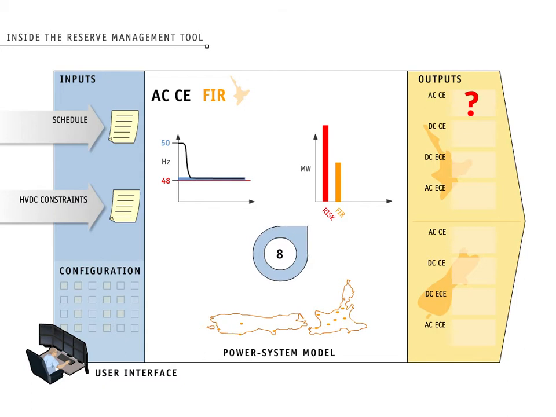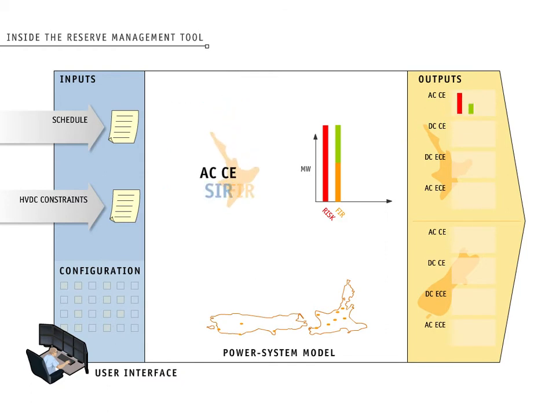RMT can now convert the FIR required into the FIR net free reserve, or FIR NFR, for the ACCE risk in the North Island. It does this by subtracting the FIR required from the risk. RMT now moves on to calculate the sustained instantaneous reserve, or SIR requirement for the same ACCE risk. The SIR required is procured 1-to-1 to the risk, but it could be more if other generation has tripped. RMT converts the SIR required into the SIR NFR. It does this by subtracting the SIR required from the risk. In this case, the SIR NFR is 0.